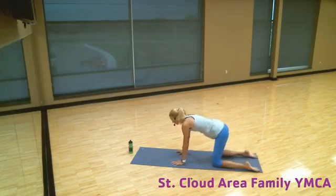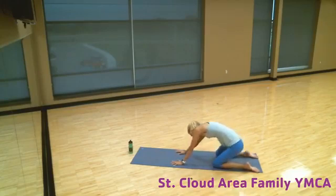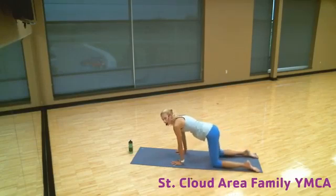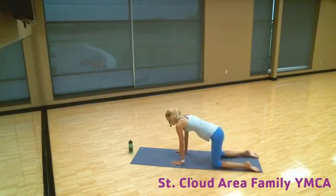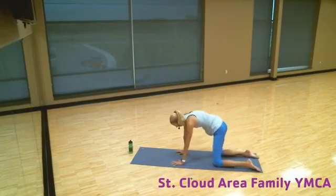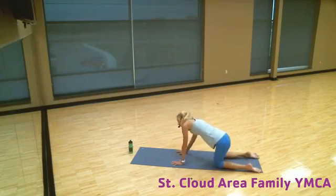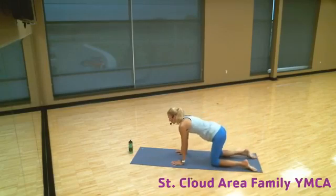Do barrel rolls. So you're going to shift forward, coming around to the right, making a full circle. And go ahead and do one more circle to the right. And then we'll switch directions, going over to the left and coming around. And go ahead and do one more circle. And then coming back to tabletop.